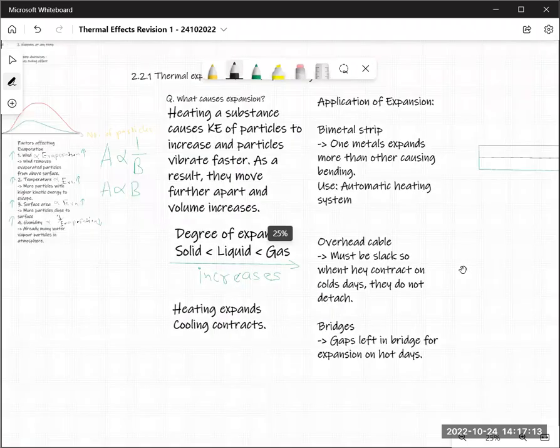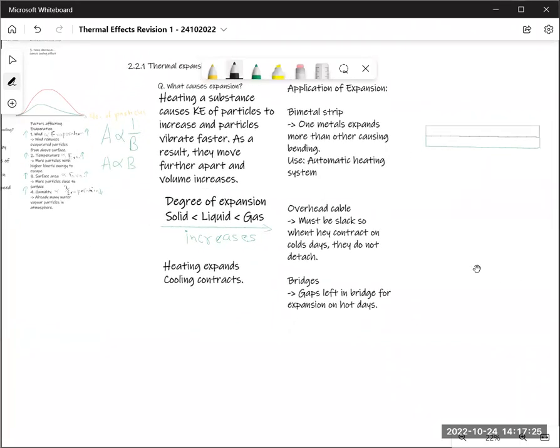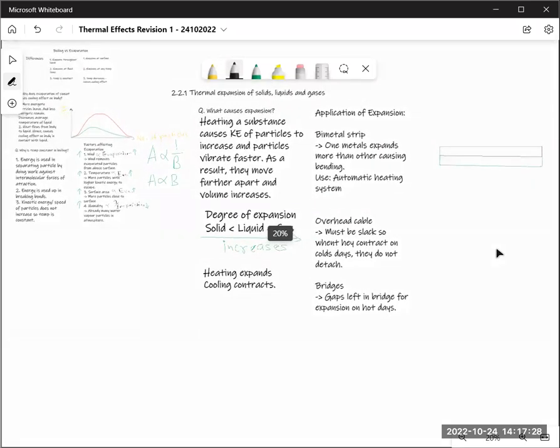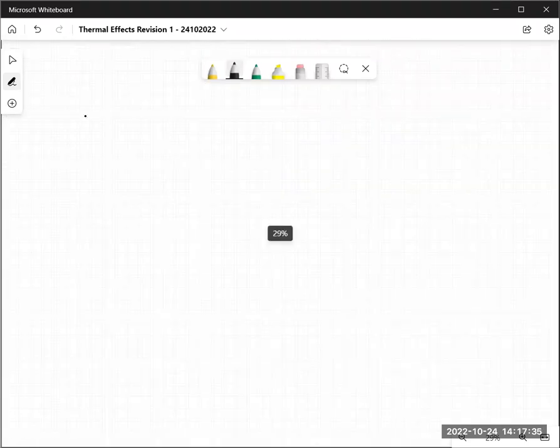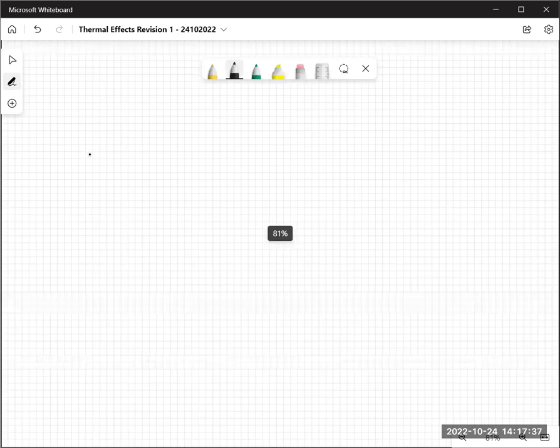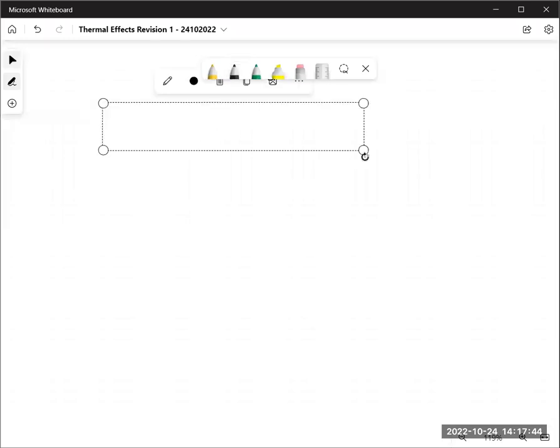Now you should either take a screenshot or write this down, and we look at the next thing, which is thermal capacity and latent heat. You have to memorize it. One thing I'll tell you: you can solve 100 past papers, but if you don't finish the revision of the chapters, then in the exam, an A star is not going to be there.